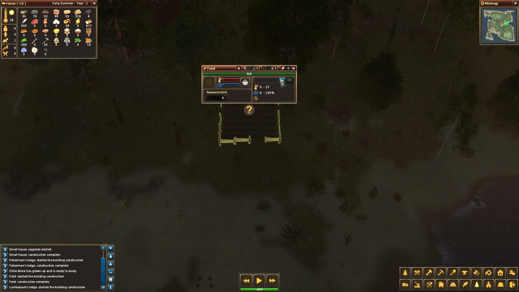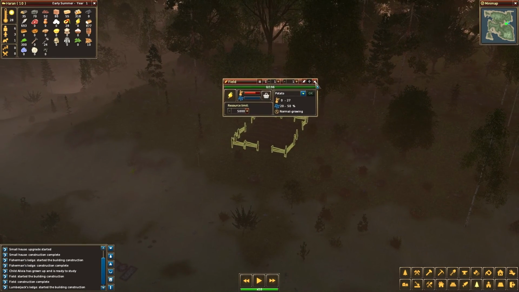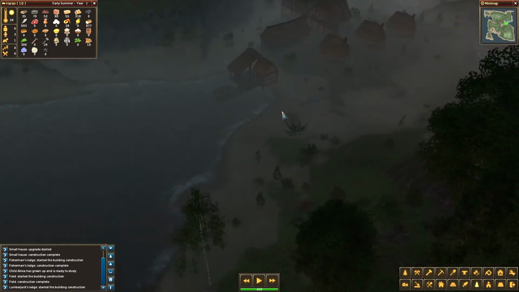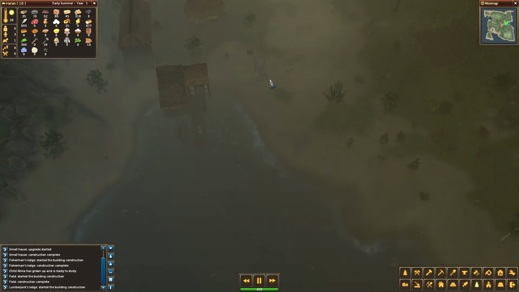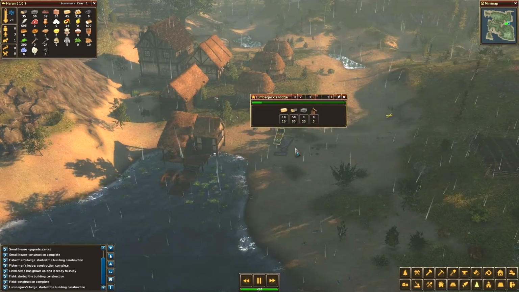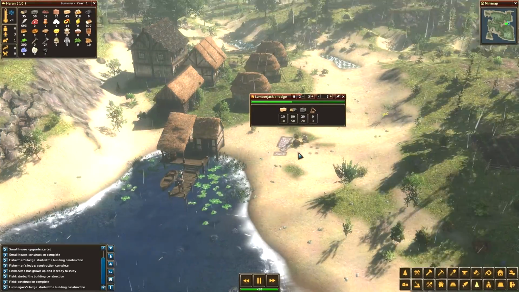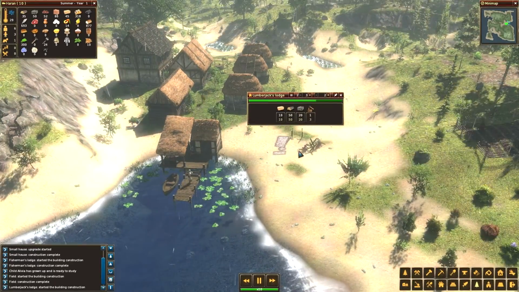This is ready. We will plant potatoes again, and we'll put a farmer there. Okay. And then we'll get this Lumberjack's Lodge built, and we'll see what they'd make here. I don't know if they make firewood or what. I'm hoping this does the firewood. If this is not it, then I don't know.